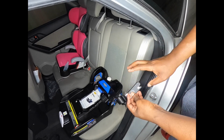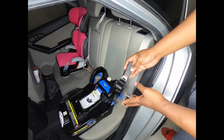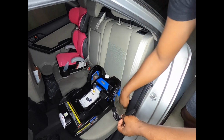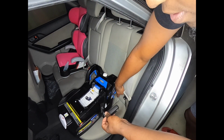This one doesn't look like the regular clamp on your older model car seats. This one is kind of new to me. There's a hook on each side of the car that has a car seat symbol on it, like right here.